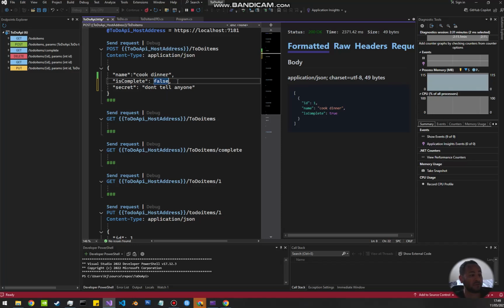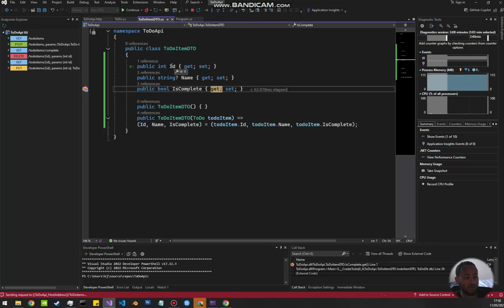Let's pretend it's false, save that, and this time, because we're passing in secret, think of the situation where your end users in an application or website have added a secret, but we don't want every other user to view it. We just need to see name and is complete, but we want the admins to view the secrets of everyone. So in this case, we'll be able to do that. Obviously, in a real world production application, you might add extra controls to safeguard that properly. But let's have a look, send that request.